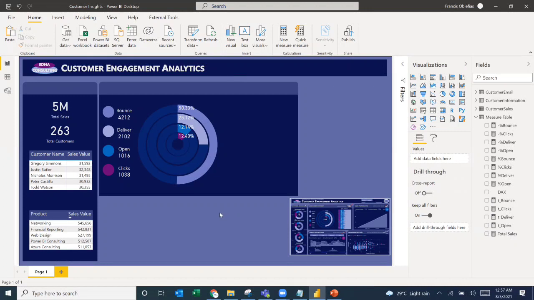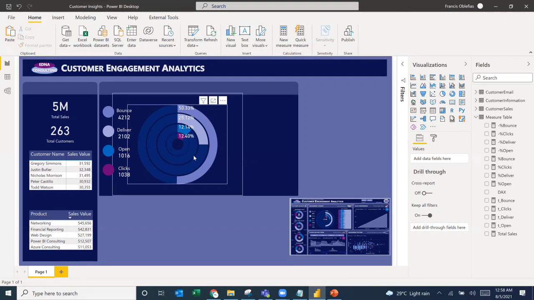But the thing that I mentioned a while ago is, if you do this kind of chart, some of this data might be misleading. For example, these two are both 12% with just a minimal decimal difference. But if you look at the area, you would initially think that this open is larger than the clicks, wherein on the actual data, the clicks is larger than the open. So we need to be careful of using this kind of chart. They need to be proportioned with each other.